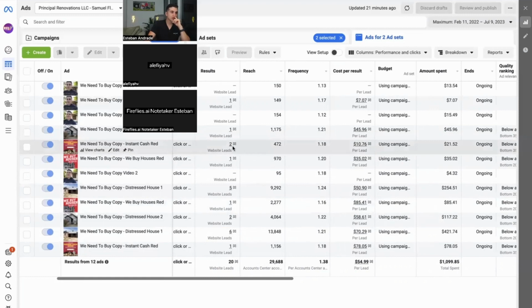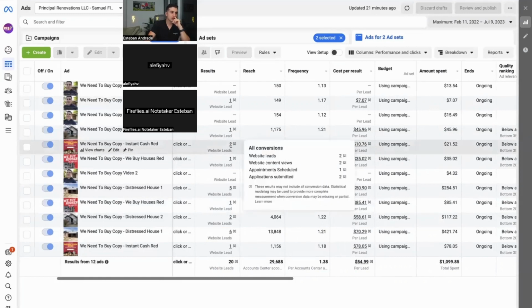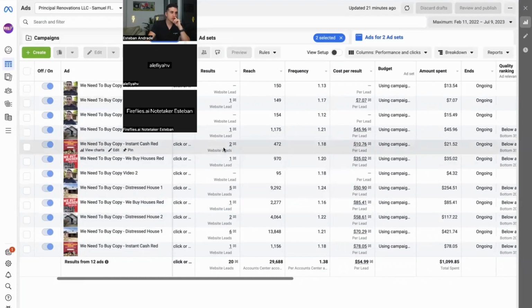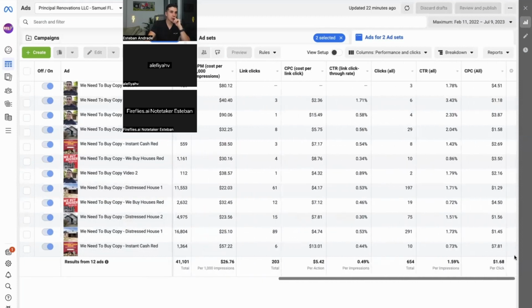We'll have to check on metrics. We'll have to check on the CRM and see where it came from. This one, it was only $10, surprisingly, 2 leads. And the cost per click was $2.69, which is more expensive than the other ones. But let this ad run for longer, and we'll be able to stabilize these metrics and see further exactly what it is all about.